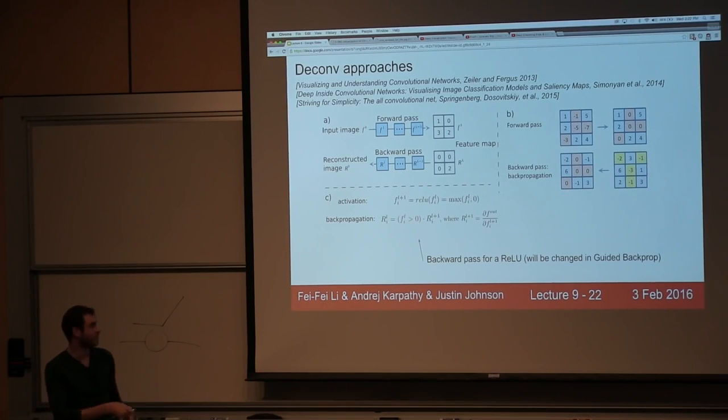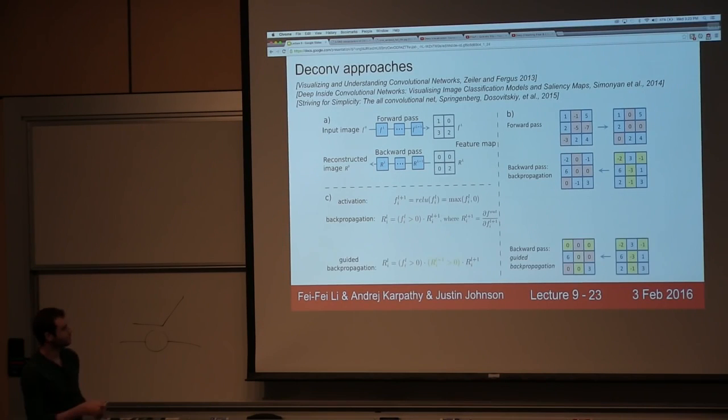So this is just backpropagation right now, and this is how you'd write it out. The backward pass for this ReLU neuron is the local gradient, which in this case is just a greater than 0 operation, times the gradient from above. So this is the chain rule going on here, how you backpropagate through ReLU. Now in guided backpropagation, what we'll do instead is we'll change the ReLU layer backward in the following way. We are computing what we had before, the ReLU pass, but in addition, we have this additional term here.